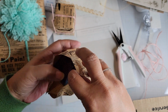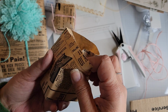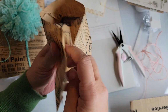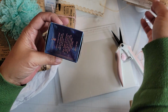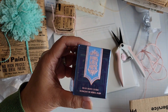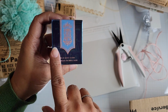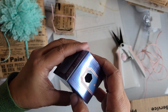Ooh, I know what this is. She has enjoyed seeing some of the ink shares that I got into. I think Anna kind of brought me into it. And this is a Ferris Wheel Press ink color. It's called Blue Barrel Tonic. And Ferris Wheel Press is known for their sort of flashy boxes and bottles.